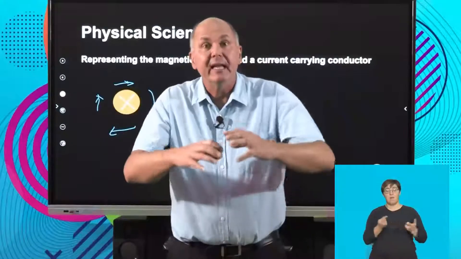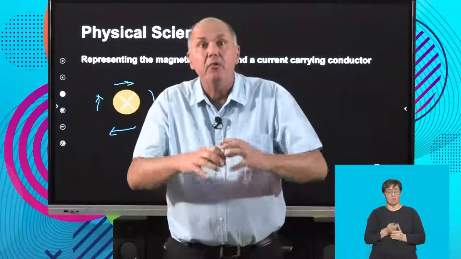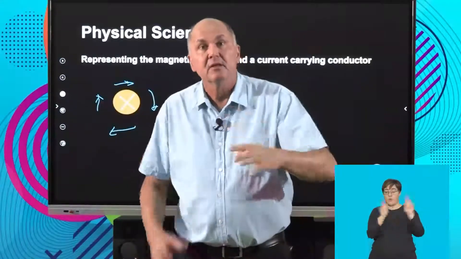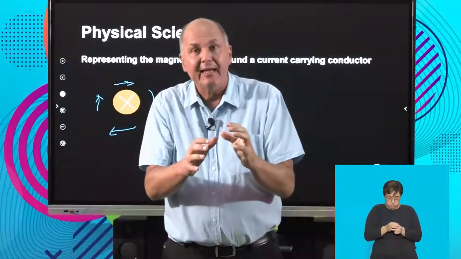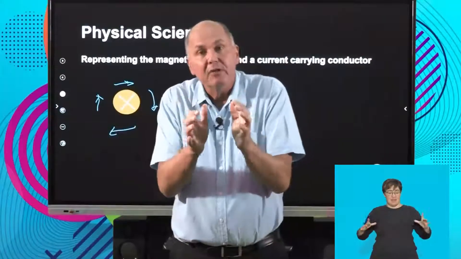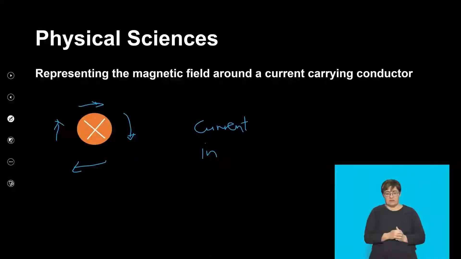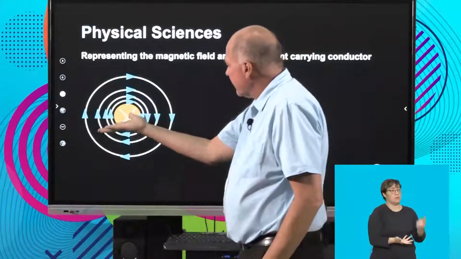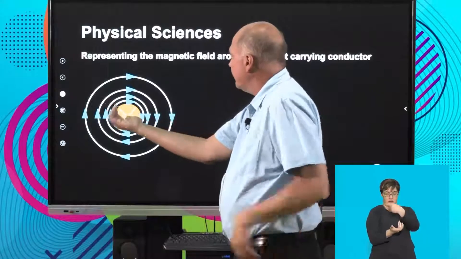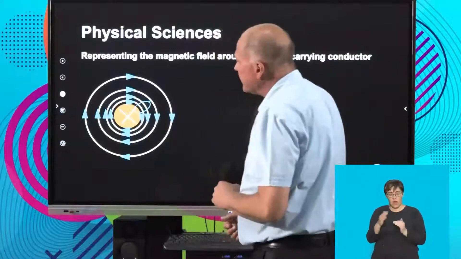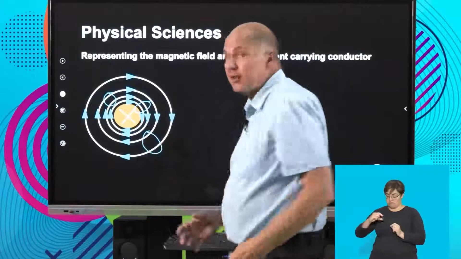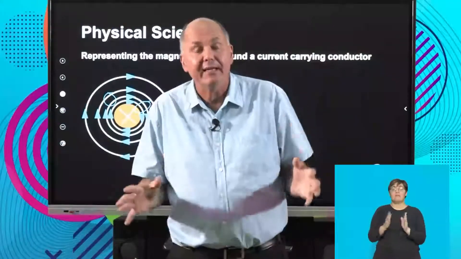What we can do is we can expand on the pattern given by the iron filings and represent this magnetic field in terms of field lines. Now, remember, field lines may not cross each other. We start with those that are close to the conductor. As they go further apart, we know the field weakens. Where the field is strong, the magnetic field lines need to be close together. As you can see in my diagram, the direction of the magnetic field is clockwise. These field lines are close together near the conductor — they're not concentric — showing that as the distance away from the conductor increases, the effect of the magnetic field decreases.